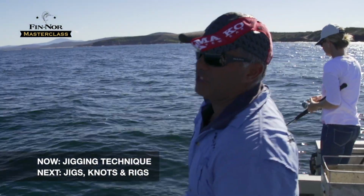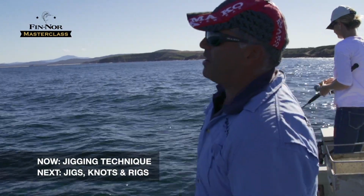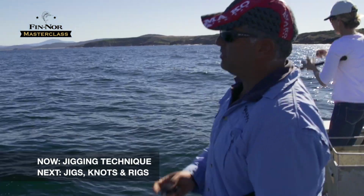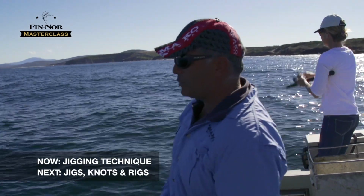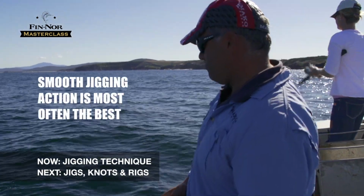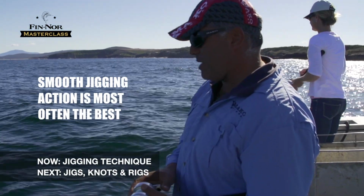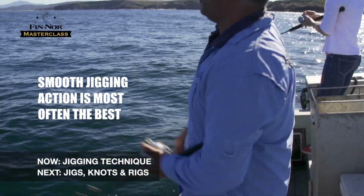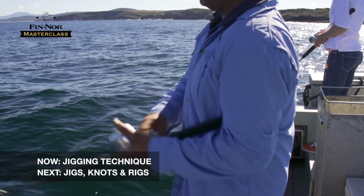The fish are well conditioned and really swollen around the stomach. I tend to think that they're pretty well fed up recently, digesting food, so they're pretty doggy and not very active. Most of the hookups we're getting are just a real slow, fluid jig, just trying to keep it smooth, and that's where we find the Marquesa and the Gary Howard rods work so well. They just allow you a nice smooth jig action, less jerking of the jig the better.